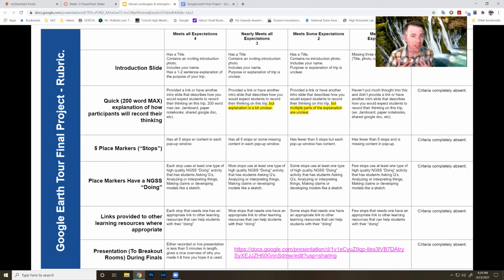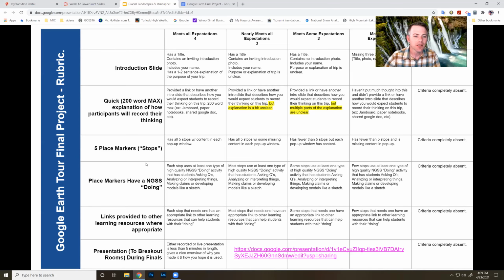Like we used Jamboards, we used Google Slides, I had you do your sketch notes and things like that. So if you were to create this, in a hypothetical class or even out in the public, what types of ways would you have students or the people doing that record their thinking?